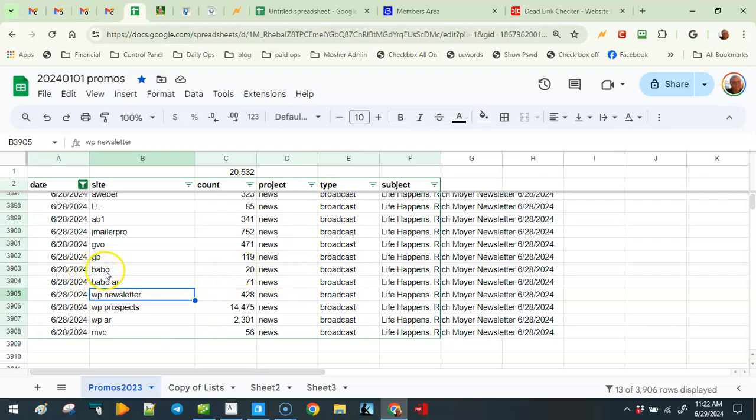It's a database and I can filter it. That's what I'm doing here, is I'm filtering. So you come up here and you can select a list and then turn on your filters or remove your filters. It's a tremendously valuable tool you should be using in your business every single day.